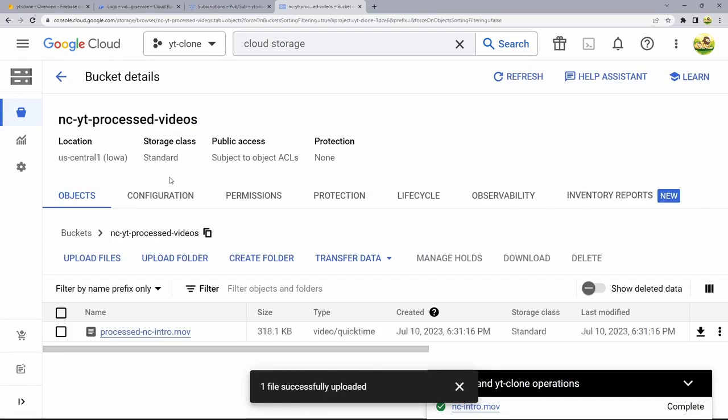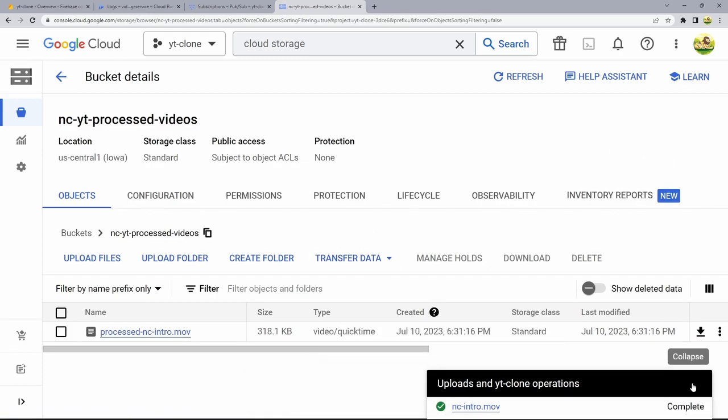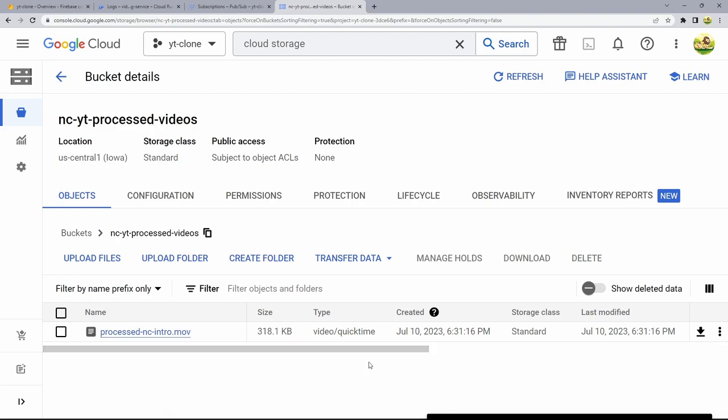So I'm going to click this and whoa, we actually did it and it happened pretty quickly. So I'm taking a sigh of relief, even though I planned all of this out. To be honest, you never know what kind of errors you're going to encounter, what kind of permissions errors.